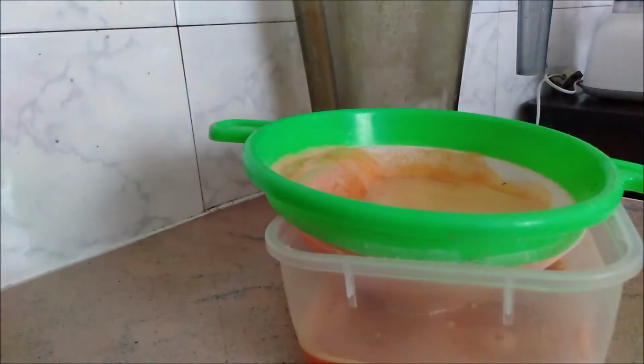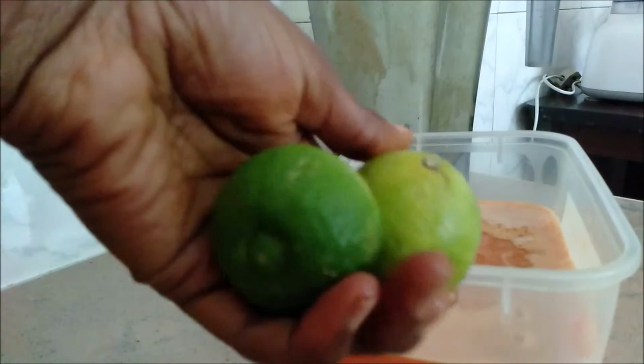This is a very nice drink to have in the morning when you wake up. It's very hydrating and cleansing. It's like a detox actually. Then I'll put 2 limes. There you go. I'll put the 2 limes.